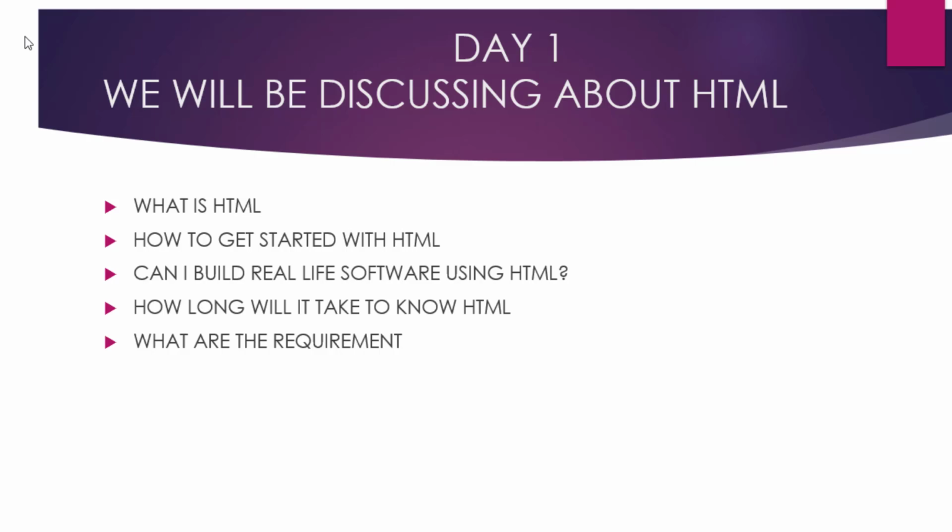The next question, how long will it take to know HTML? It can literally take up to 7 days to get done with HTML. But in this tutorial I'm going to do that in the next 4 days. The reason is that we're going to keep to the programming rule, which says 5 hours a day. So you're going to be coding for 5 hours a day. When you do this, you're good to go with HTML.